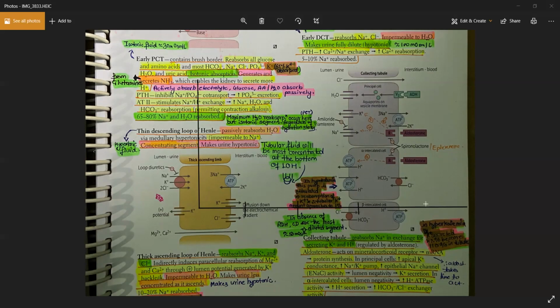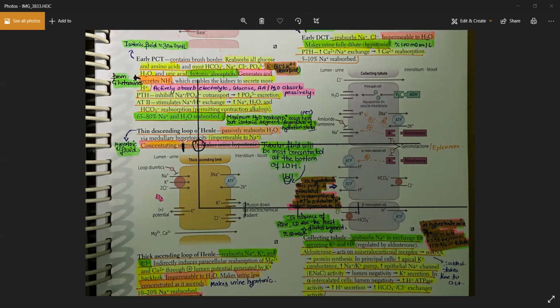Let's draw what the concentration of all these solutes will be as they pass through these different portions of the nephron. Let it be a one concentration. This is the line where the solute concentration is just equal to the water. Whenever you have the filtration of any solute by the GFR, in the PCT the concentration of this solute is this. Let's say it is 1, the filtration load.